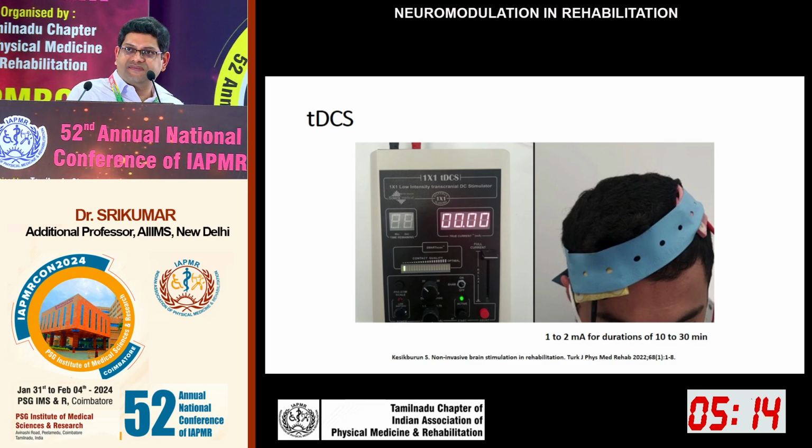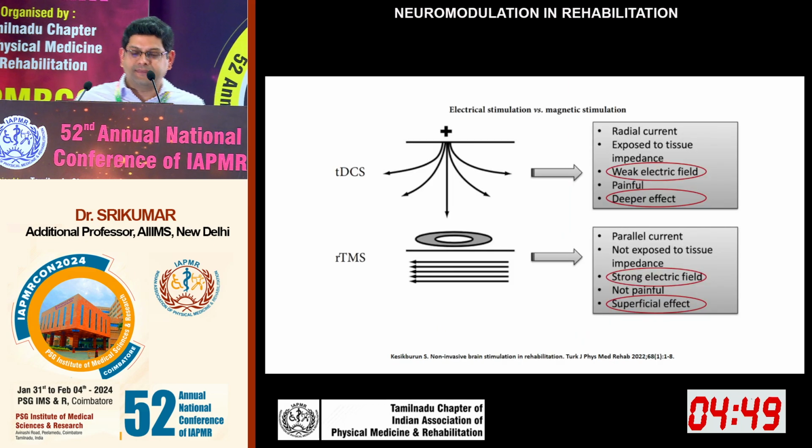The advantage of this setup is, as the stimulus is given, the patient can do some activity or a therapy, for example, hand therapy. So there is a synergistic effect of the physiotherapy, that is the movement therapy that the patient performs, as well as the direct current stimulation. In fact, this is the modality which is most commonly used in many of the PMR groups in the United States, whereas the TMS is mostly under research, since not much evidence has still been generated.